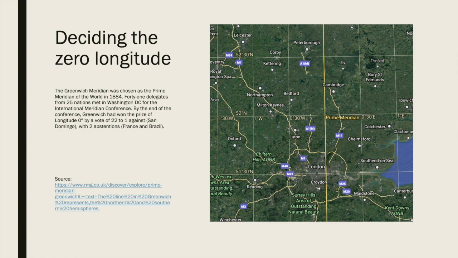So around the world, time zones differ, and we actually take time from the prime meridian, and it's called Greenwich Mean Time, and that means that if you've got a time and it says GMT at the end of it, you know that that's actually based on the Greenwich time. International operations such as military operations or financial operations often operate in Greenwich Mean Time, because then everybody knows exactly what time that is, because they know what time that is in their own country. You can read there on the screen how it was decided. It's basically just arbitrary. A bunch of people got together and decided in 1884 where it would all begin. And that's how we ended up with this type of measuring system.